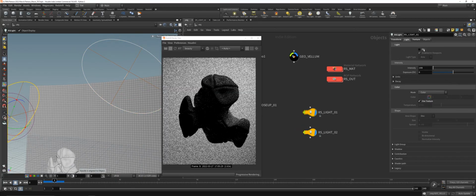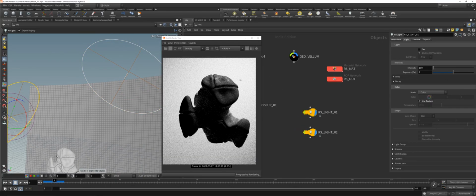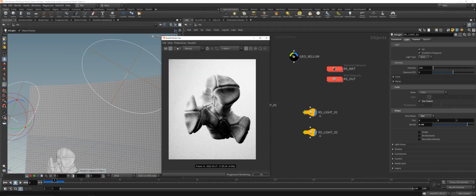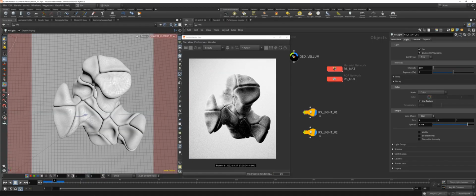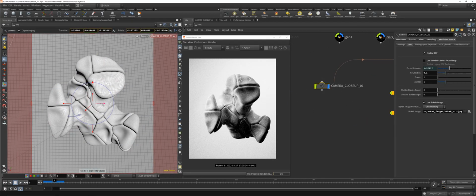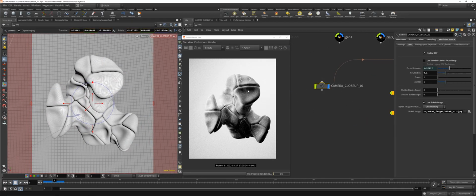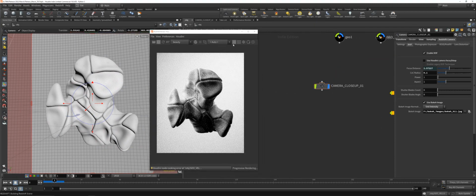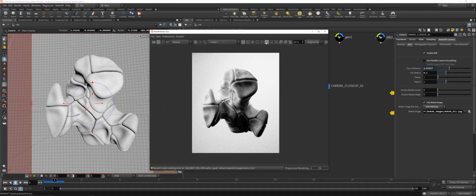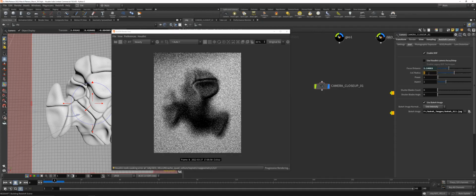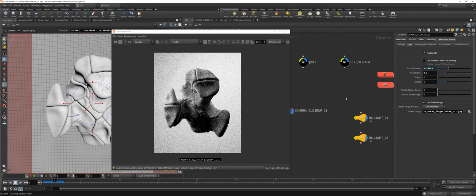Because what I also want to do is get a little bit of a rim light. That's pretty good here. Now I think our camera is not perfectly centered on the geometry, but that doesn't matter for now. But let's just center it a little bit better, and then get our focus here. And we already got, yeah, circle of confusion is on.